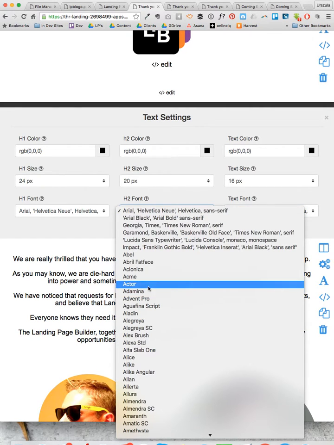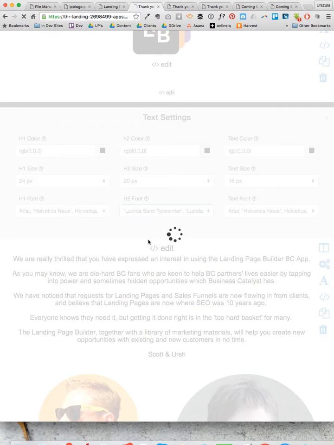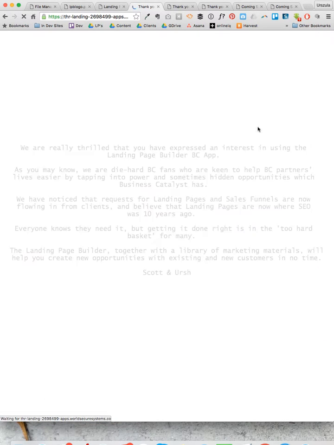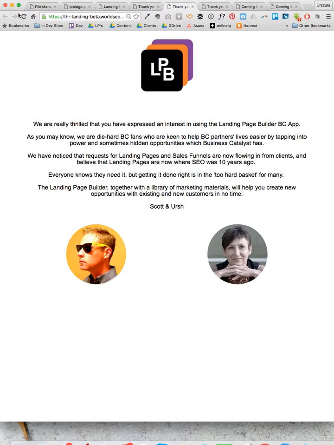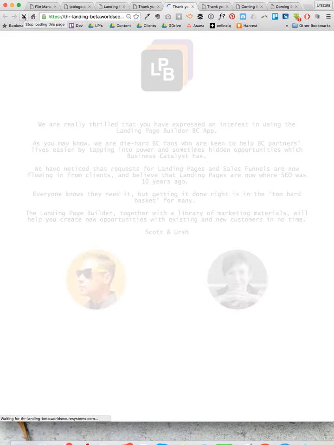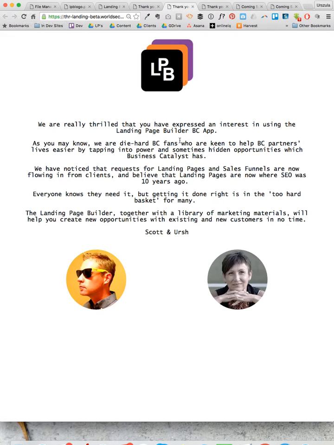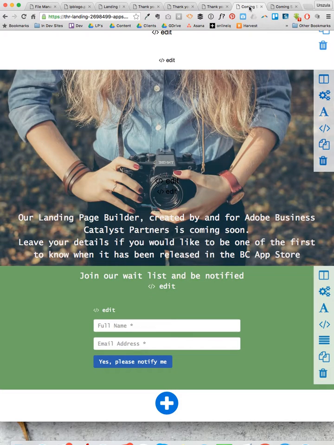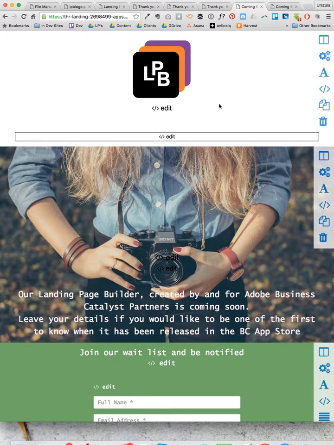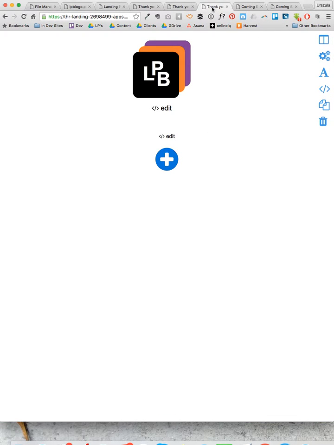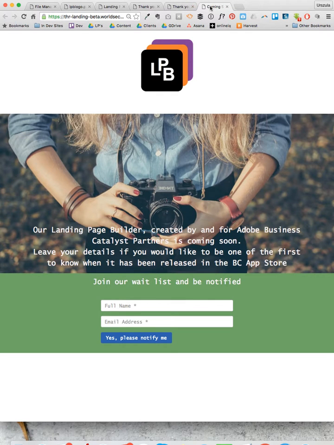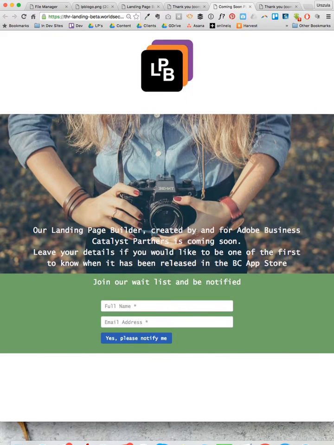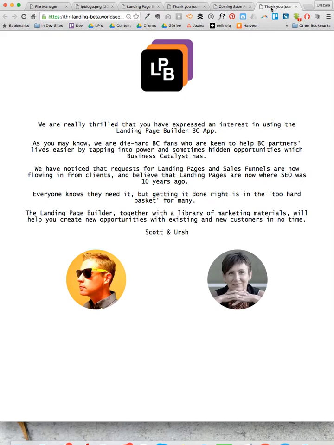And I think that's the section that we're in, so Lucida Sans. We were doing that in the H2 section, I'm pretty sure. There we go, yep. So that has done it correctly. And let's just refresh that page and we'll see our thank you page. It's showing up beautifully. So now we have the two pages. We have the coming soon page and we have the thank you page. Or I should actually get rid of both of those because they're both drafts. These are the actual pages themselves.